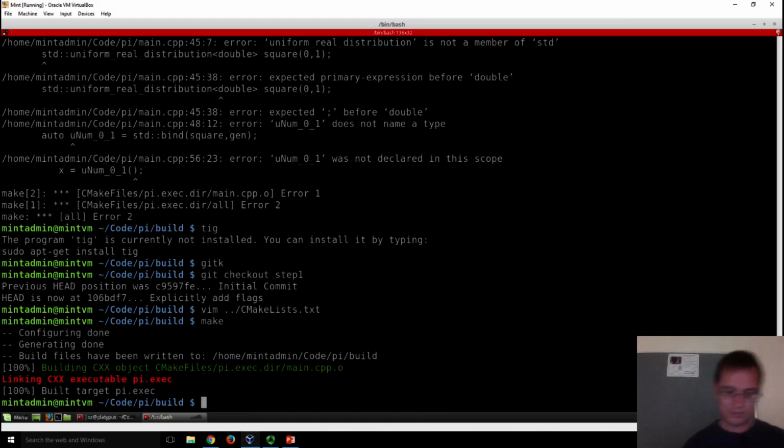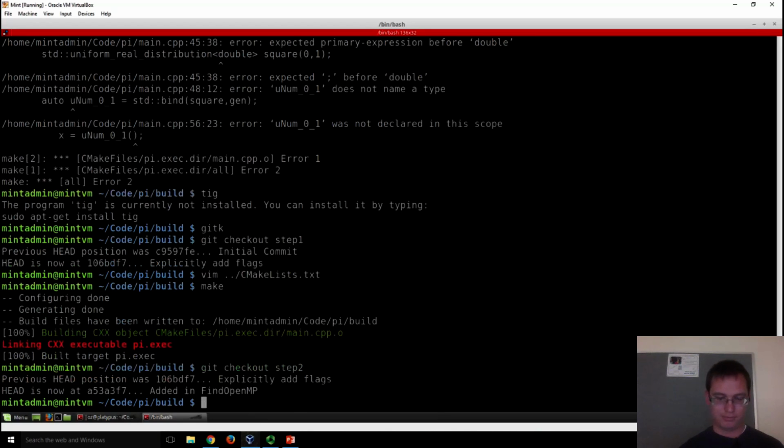And CMake comes with what's known as a function called find_package. And it comes pre-installed with hundreds of default, what's known as find package files, which try to figure out where that package is. And so let's look at step 2.